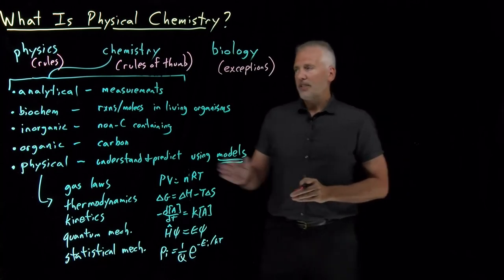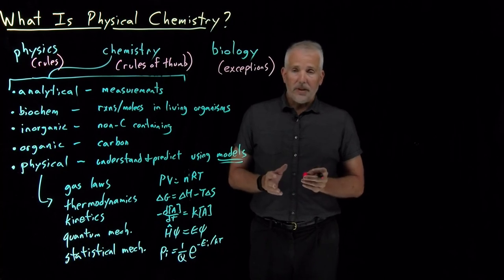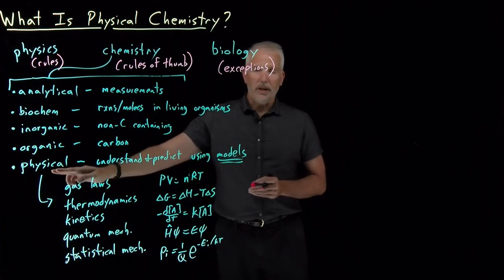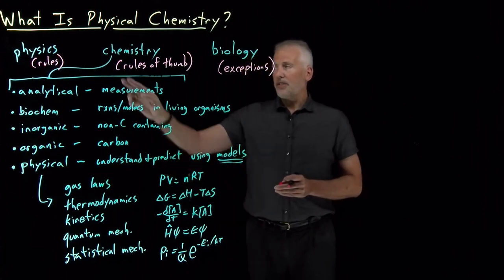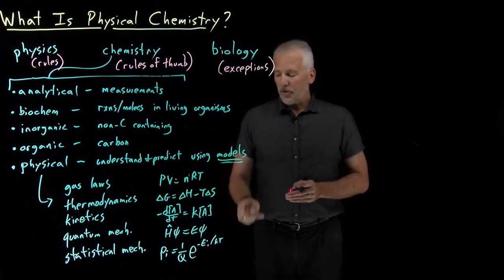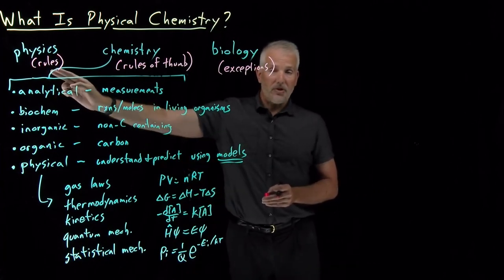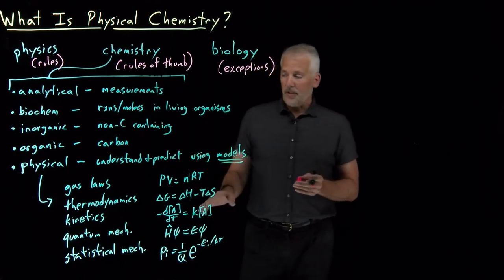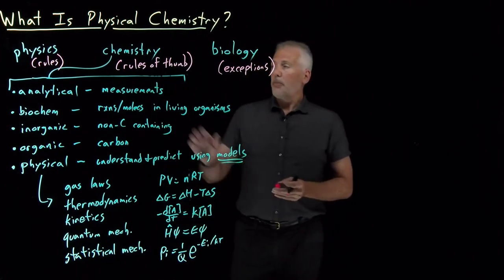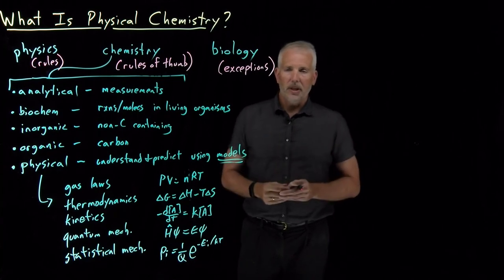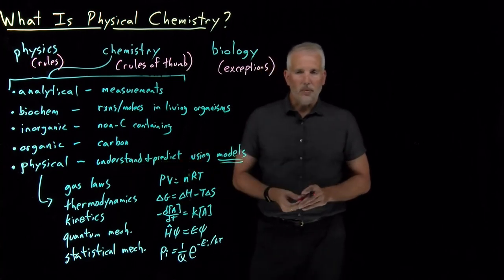That's not a terribly rigorous way of defining the content of these fields, but it's a reasonably useful way of understanding the psychology of how physicists and chemists and biologists think about things. And in that sense, this name physical chemistry tells us that chemistry has something to do with physics in addition to chemistry. So another way of describing what physical chemistry is, is physical chemists like equations, they like rules, they like them especially when they don't have terribly many exceptions to them. So it's as if physical chemists are studying the topics of chemistry, the content of chemistry, chemicals, chemical reactions, but using the principles or the models of physics to do so. So it's taking a physics approach to chemistry problems.